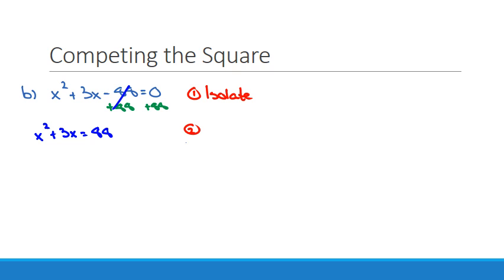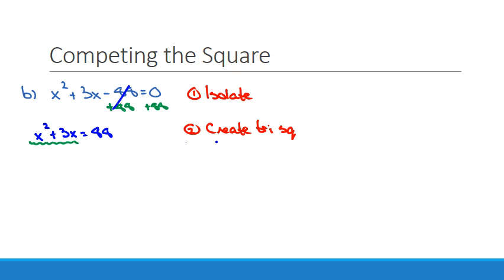Our second step, remember, we're going to create the trinomial square. And the way we do that is with that b divided by 2 squared idea. So I'm targeting my left side. I have x squared plus 3x. I'm going to look to add a special third term that's going to create a trinomial square. Now, why do I want a trinomial square in there anyway? Because then I can factor it down to something squared, which will mean I can use the square root method. So that's why I'm doing that. If you're wondering why the trinomial square is in there, it's because it's the key to allowing me to use the square root method. Anyway, back to this.